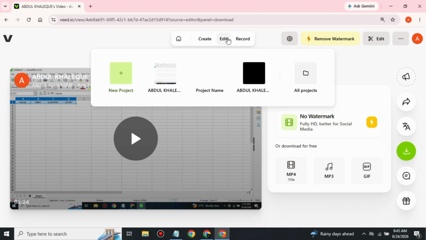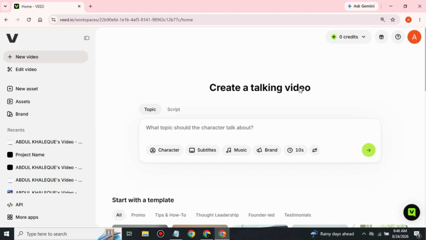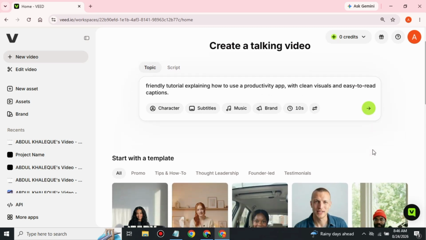And that's how to generate videos from text in VEED. Start with a prompt or script, refine the content, choose your video settings, generate the video, make any final edits, and export the result. The more clearly you describe your idea, the easier it becomes to guide the AI toward a video that matches your goals.